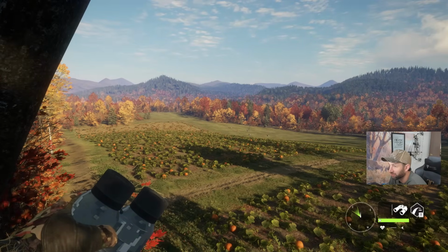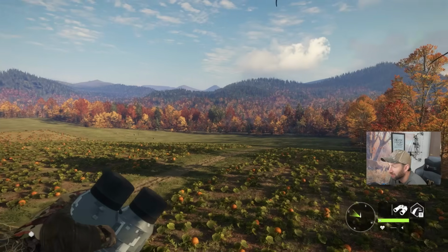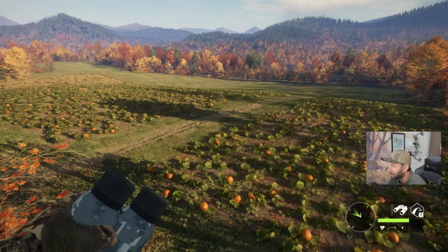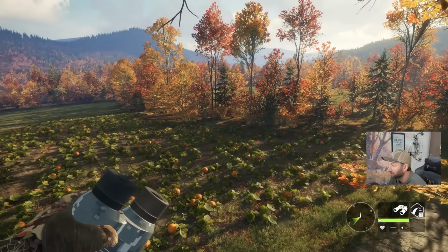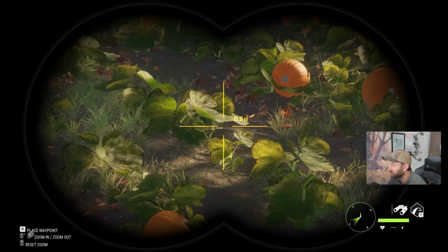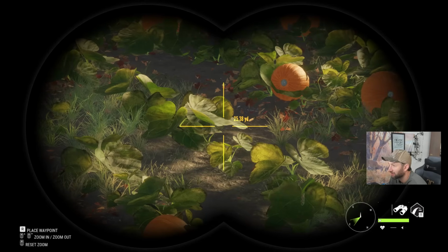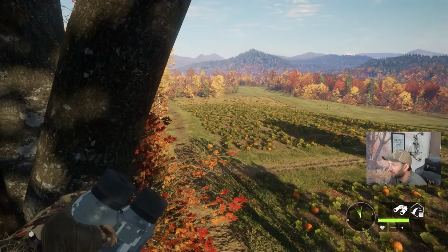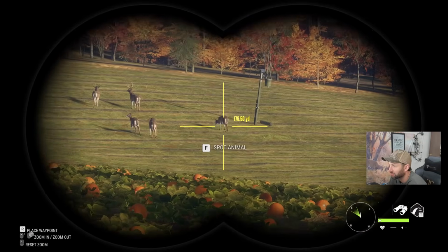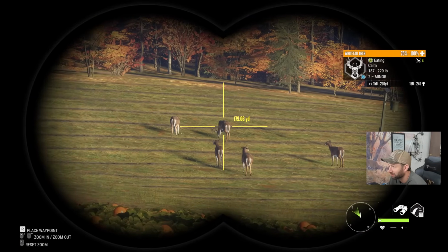All right, so we figured the fact that it was too far away before. But my question is, would it be possible to do the same thing right here with the feeder and have them come right to us? Would that be possible? Of course, there's our giant buck right there.